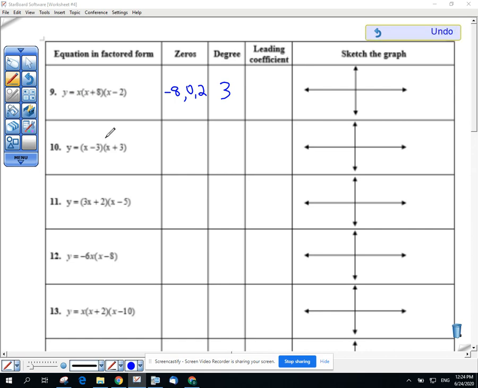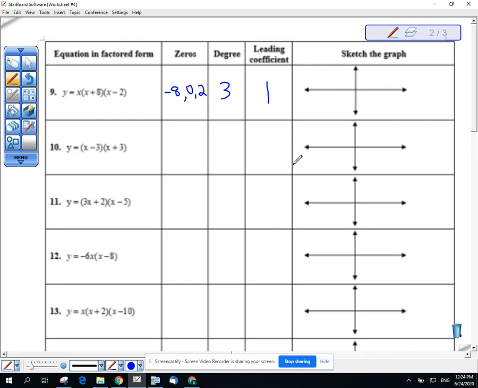Okay? So those are the zeros, that's the degree. And then leading coefficient, please do pay attention to this. What would the number be? You don't have to multiply this whole thing out to get what it would be, but you have to kind of envision what would happen if you FOILed these 2 factors and then distributed in an x. That would be x to the third. So the leading coefficient, being the number in front of x to the third, is 1.